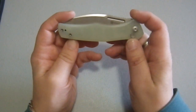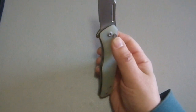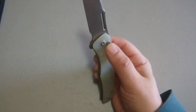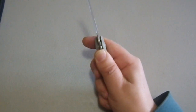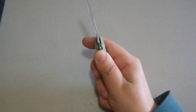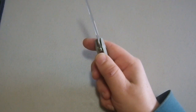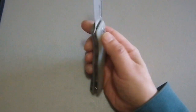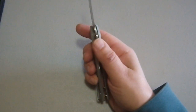It may have taken me a while to get there, but I'm absolutely in love with this thing. It is my EDC, and this button lock has absolutely and completely spoiled me. I don't ever want to carry anything but button locks again. This means that you're closing a knife and you're not having to put your finger in the path of the blade like you do with a liner lock. Yeah, I know there's lots of cool liner locks out there. I own many liner locks, probably more than 100 of them, okay? And they're great, but you have to put your finger in the path of the blade when you want to unlock it.